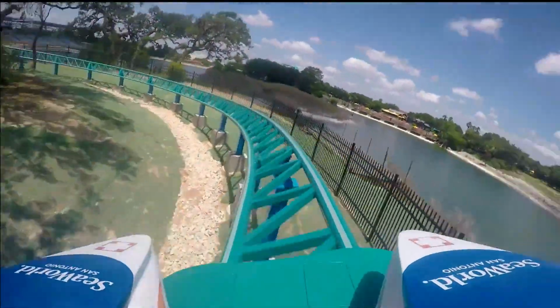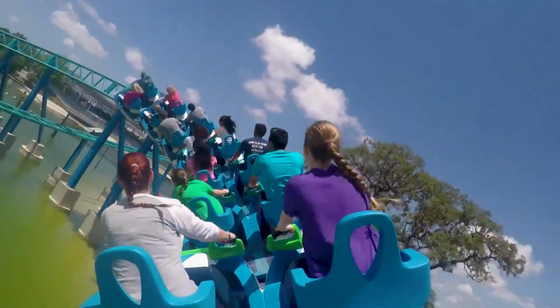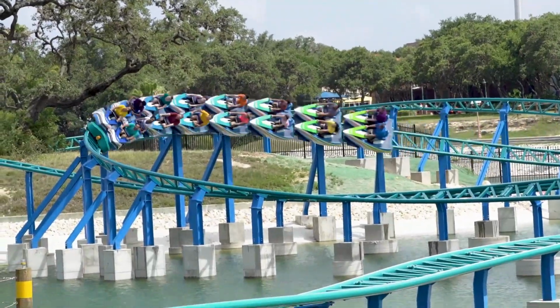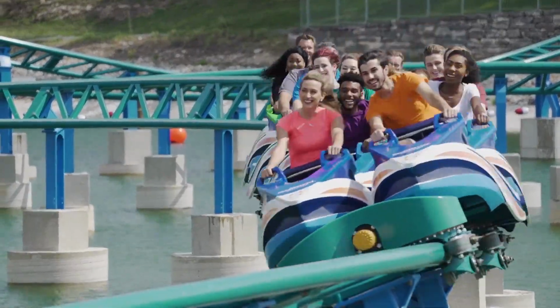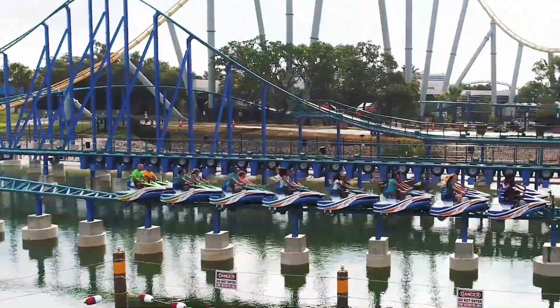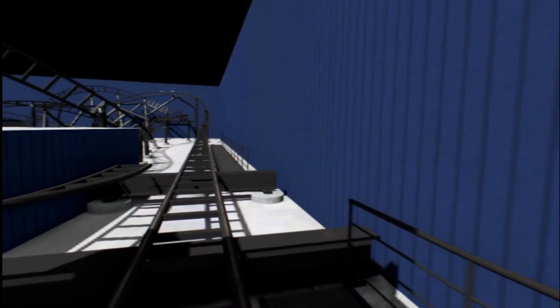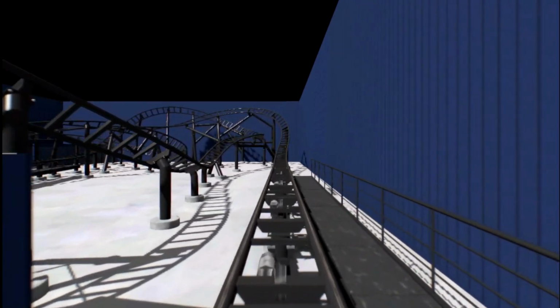As for the theme of this ride, it is currently unknown, but it will probably pay homage to the original Curse of Dark Castle. As for the train, the ride is likely going to feature motorbike style seating. Now, I have a lot to say about the train, but I'll get to that in a little bit. So as you can tell by the mock-up on the screen, the make it or break it factor for the ride is going to have to be the theming.